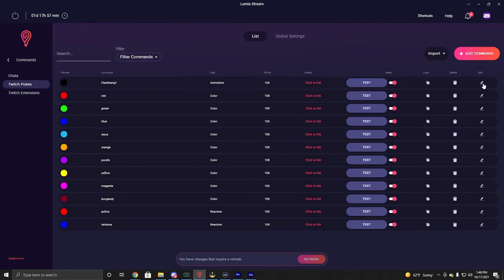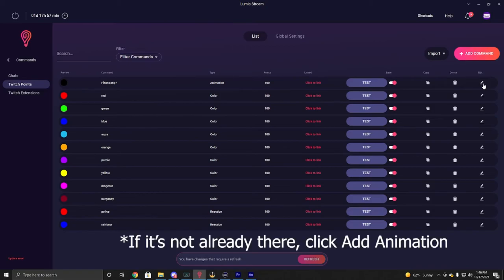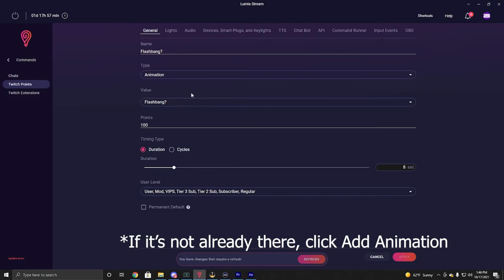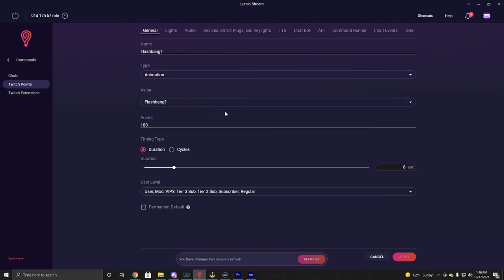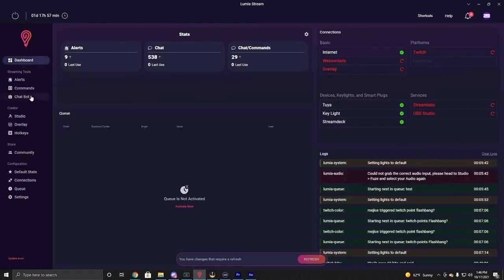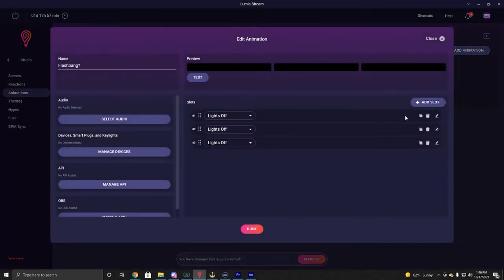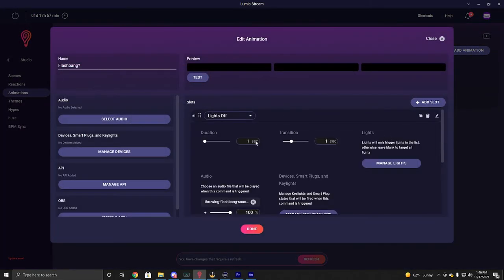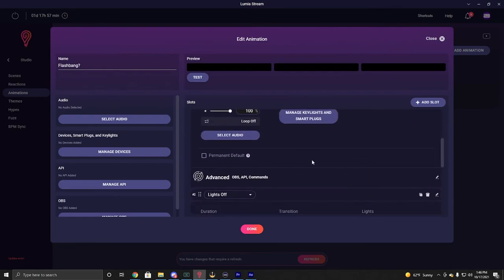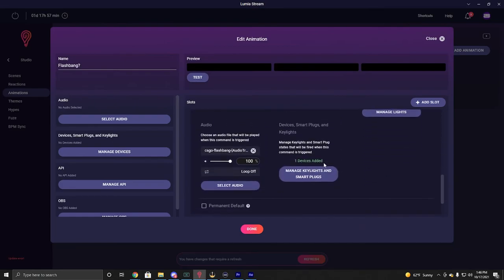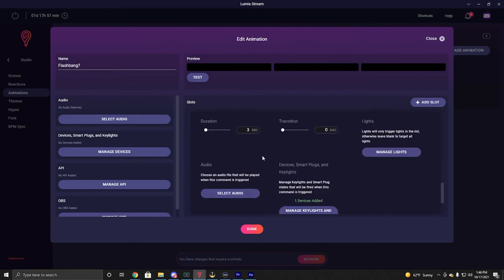Go into here. It'll already be in here because you have it set up in your animations. So you go into here. Cool. All this is good. You want to make sure that everybody can use it too. So the duration is 8 seconds. So this time right here, you want to match up with the time that you had set up for everything in your flashbang. So say here you have 1 second, 4 seconds, so 5, and then 8 seconds.